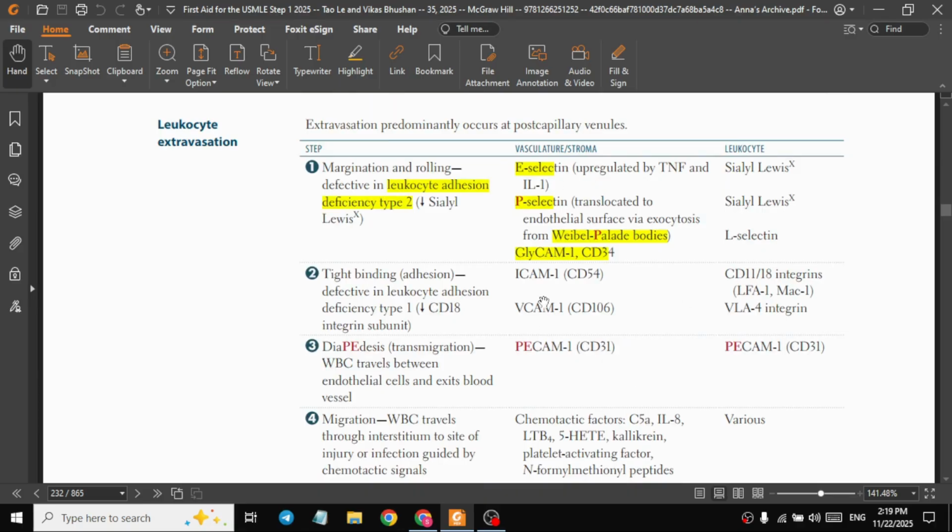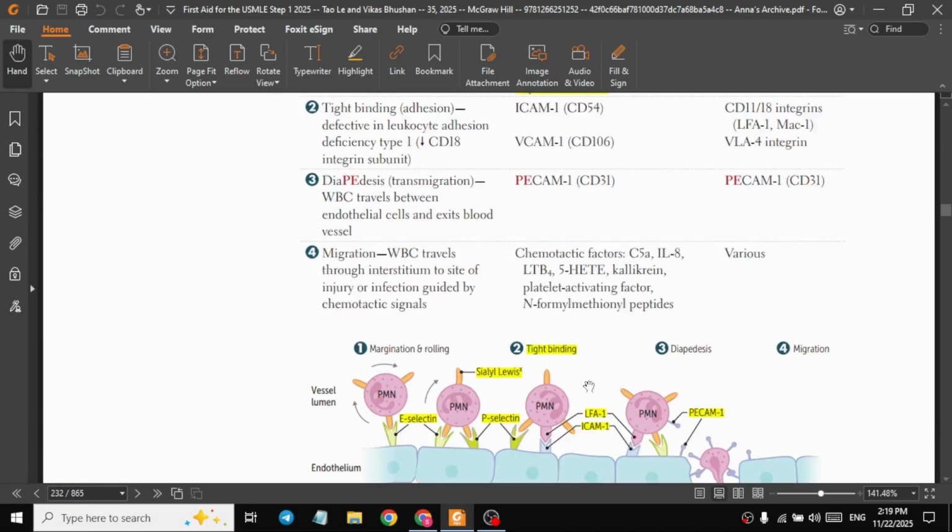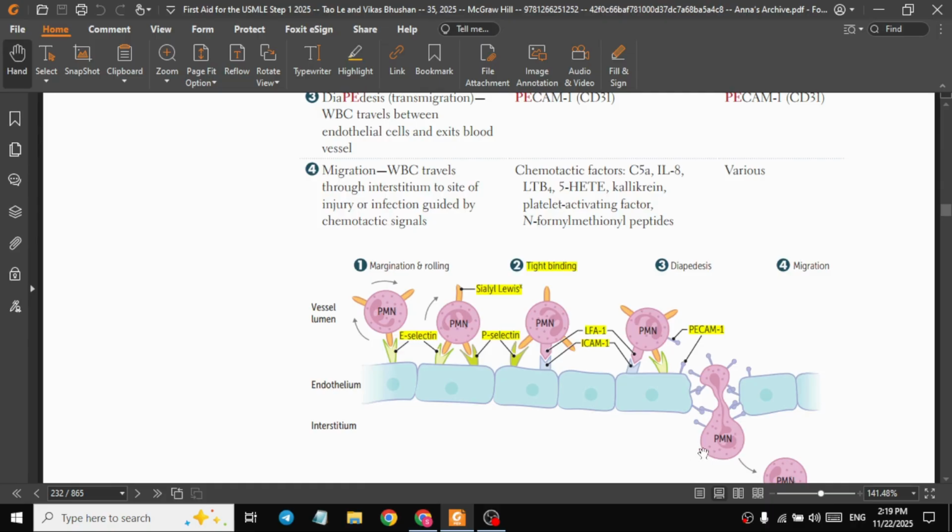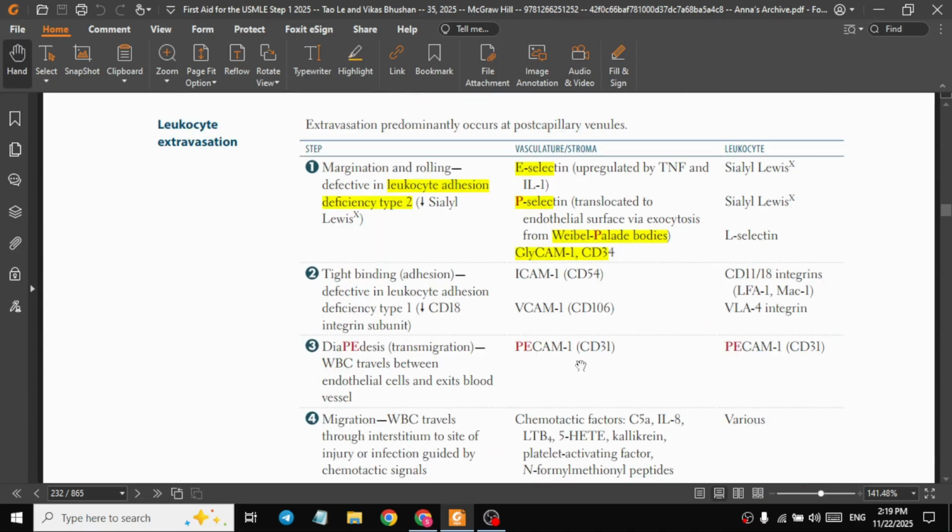Now, a couple of questions stem from this. A lot of cancer cells, if they want to metastasize, want to go from the tissue to inside the vascular endothelium and inside the lumen of the vascular system. They're basically going to reverse all of this. You have to make sense of that. Cancer cells want to metastasize, they want to escape.